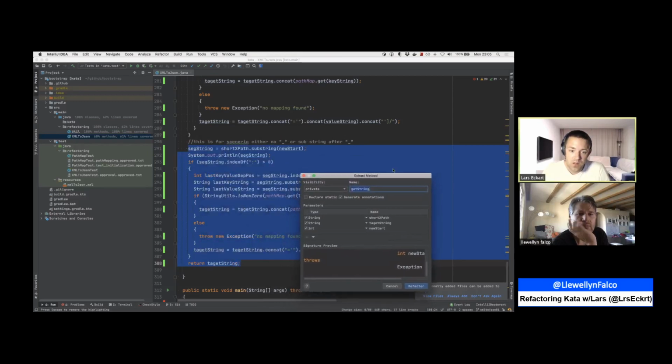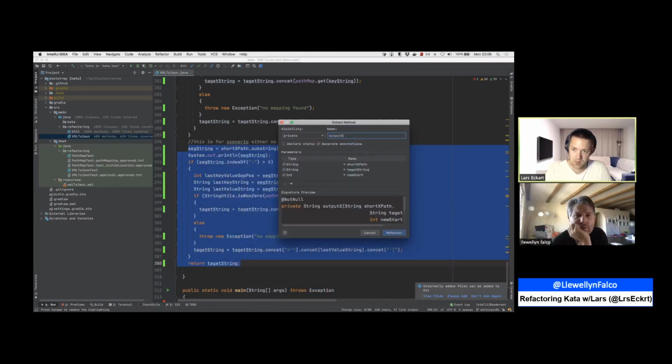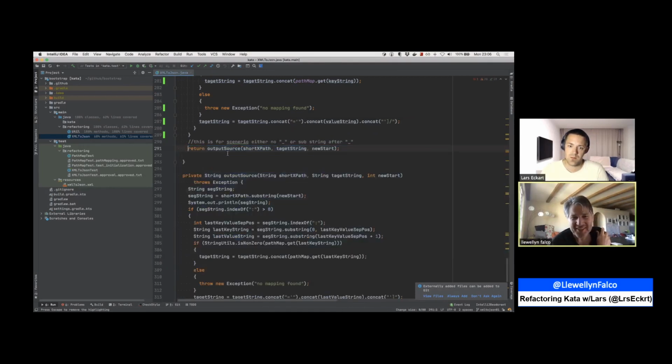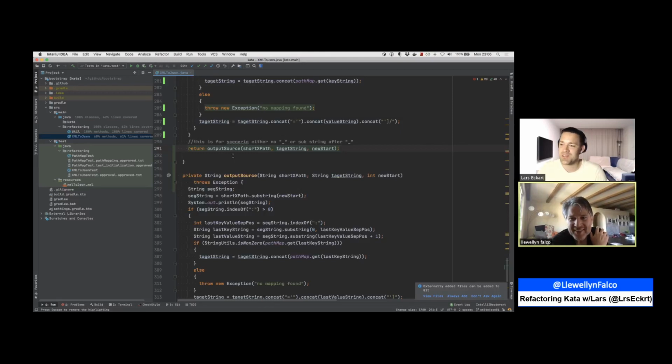How can we call it? Applesauce. Or output source, sure. What did you say? Applesauce. It's a nonsense name. Yeah, so much nonsense that I figured, no, you probably meant this.